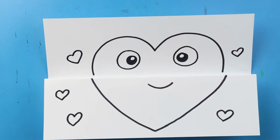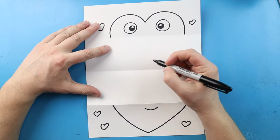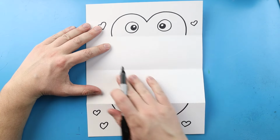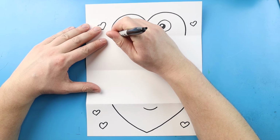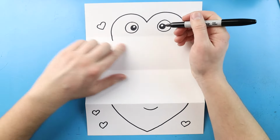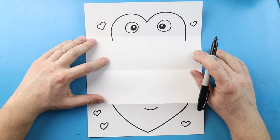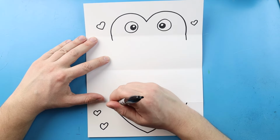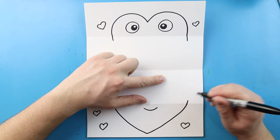Now our next step is we wanna open this up and add all the details on the inside. Now once we have it open, we have this big empty space that we wanna fill in here. So the first thing I'm gonna do is bring this line down a little bit past the fold. And same thing here, bring this one down a little bit past the fold. I'll also do that same thing here. I'm gonna bring this up here, and I'll make this up here.